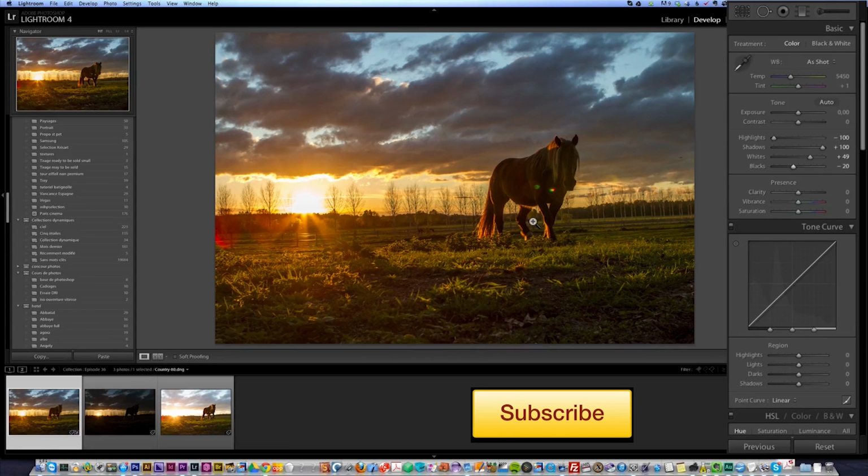And it's a lot better, but it's not the right color because I was shooting into the sun and I was on automatic white balance. And when you're on automatic white balance into the sun, usually it's too green, it's too blue, which is the case here. So first thing I'm going to do is go to shade. Shade is already much better because when you have photos where the sun is in the photo, try to go with shade. It's a good starting point.